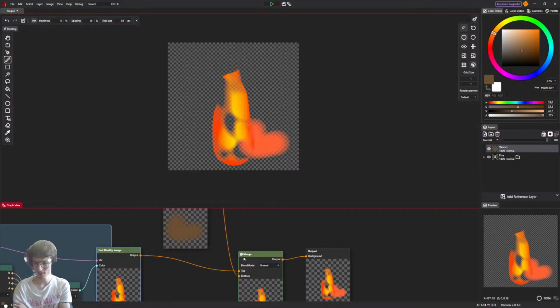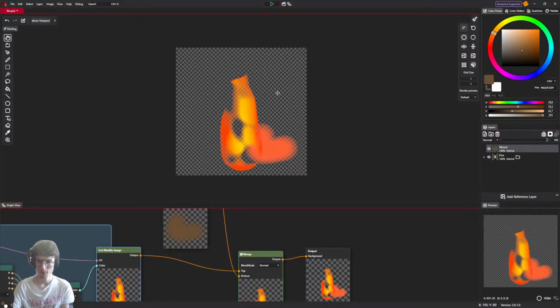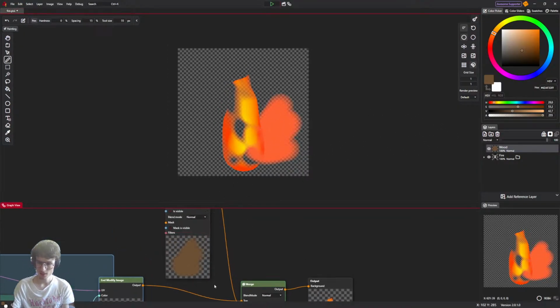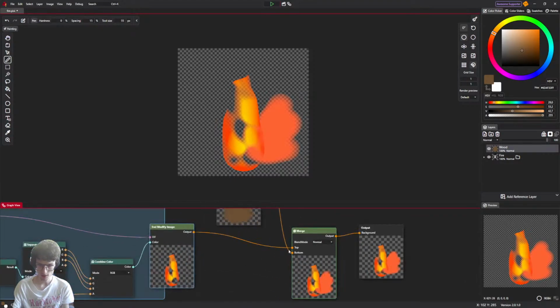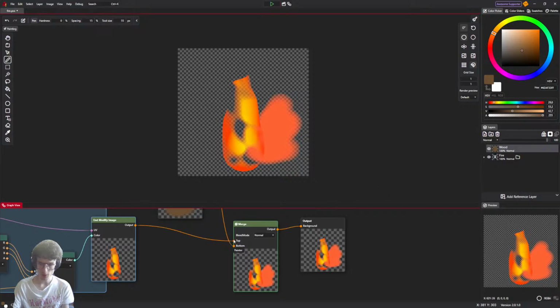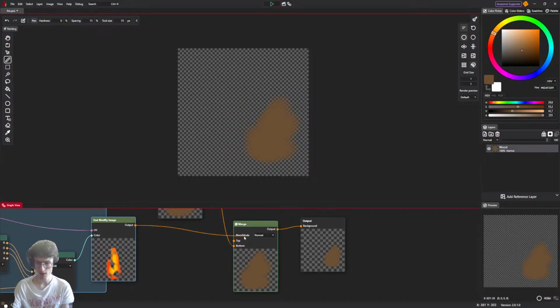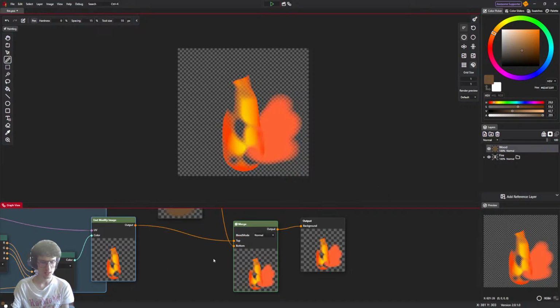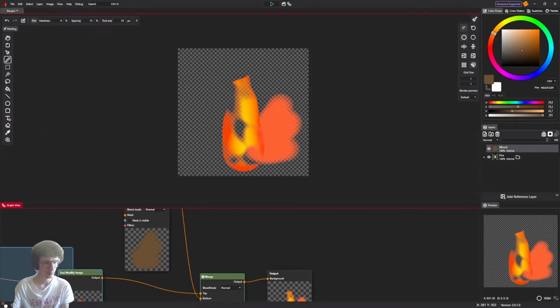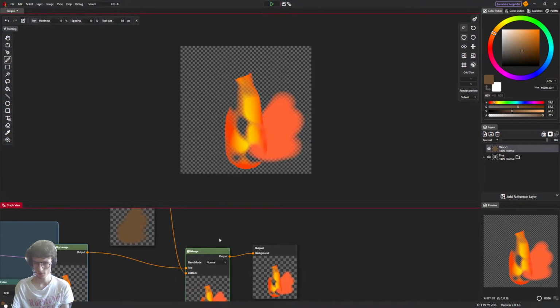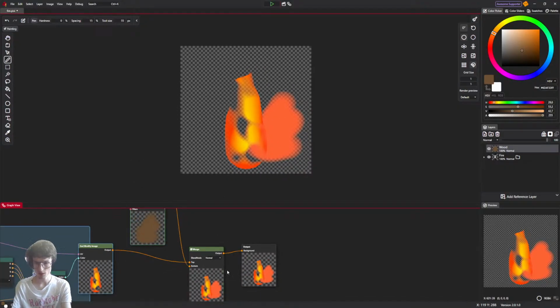Okay, interesting. It's definitely brown in here, but my merge node is not merging properly. If I add and modify the image, it seems like it gets modified as well. Okay. That's fine. Can work around it.